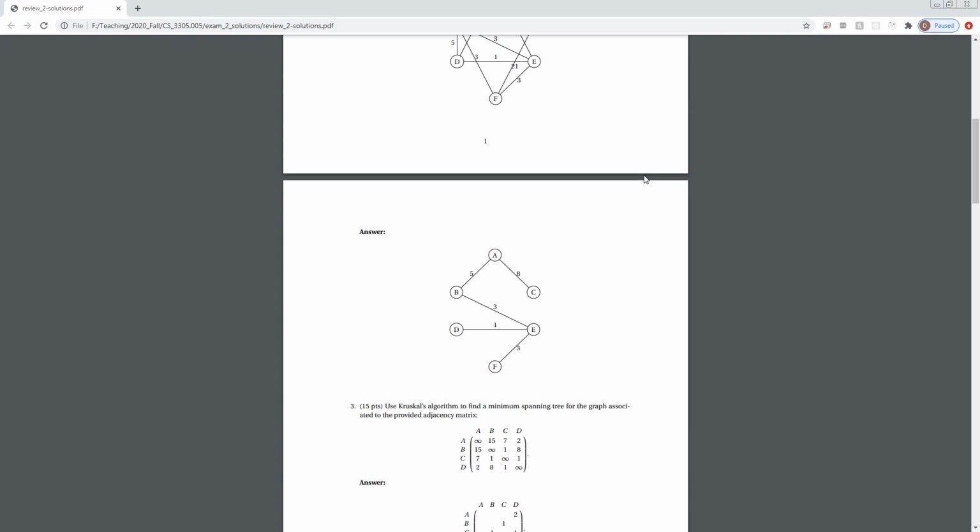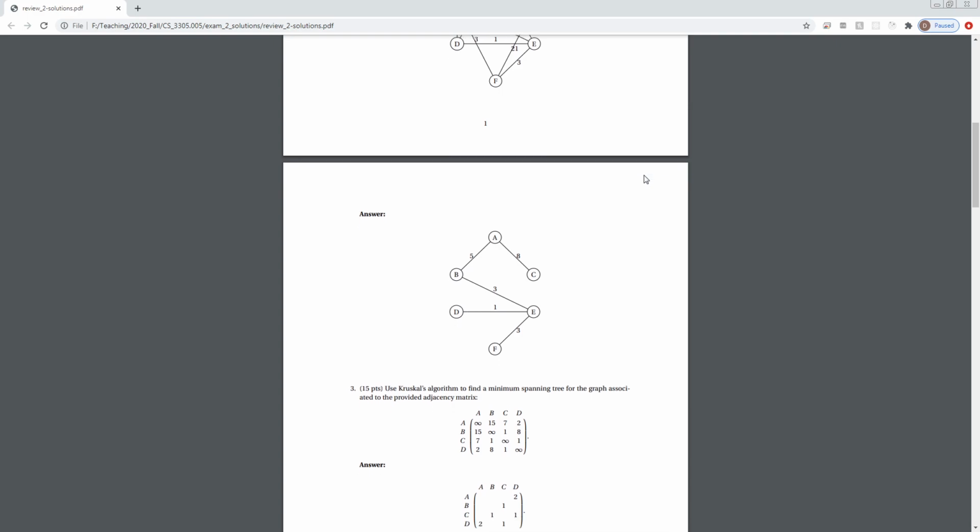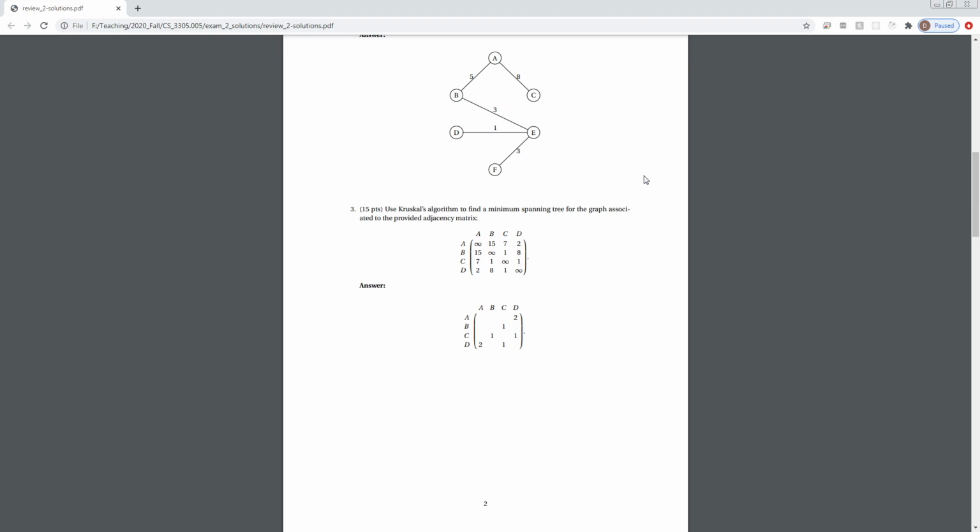But I certainly understand that whenever you're learning things as well, it's quite easy to panic. Okay, and so for Kruskal, find the minimum spanning tree associated to it. So Kruskal's was the edge one. So you just keep adding edges, and so long as it doesn't create a circuit, then you're fine.